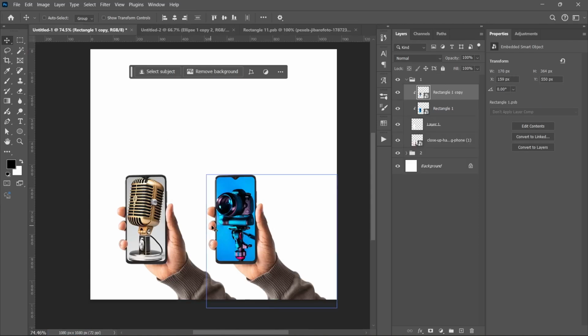So I duplicated the smart object and clipped it into the original one. If I hide the one duplicated, you can see that it still has that original one, but the duplicate has not been clipped, so that gives the illusion that they are not linked. Okay, so that is basically how to unlink smart objects in Photoshop.